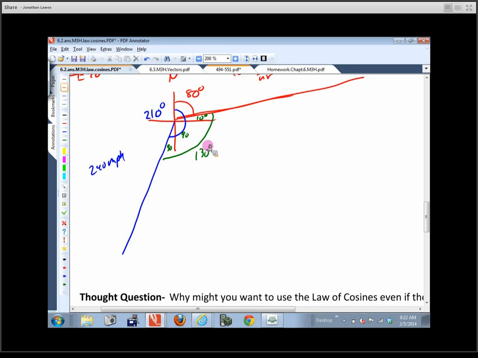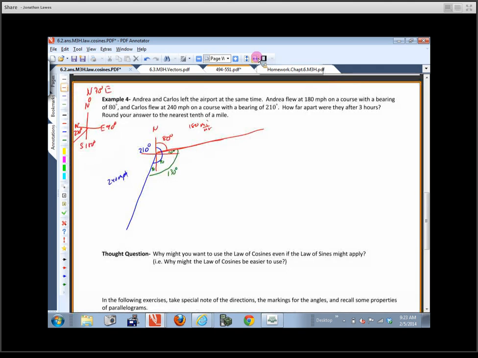Now, on this particular problem, is there an easier way to figure out that that angle is 130? What is it? Yeah, since they're measured from the same direction, from north is 0, if we did 80 here and 210 here, the difference between their two bearings would be the difference between 210 and 80. So if I take 210 and subtract 80, I end up with 130, okay? So I'm going to shrink this back down so I've got room to draw here. I'm going to draw a triangle that looks like this. And this is 130 degrees.